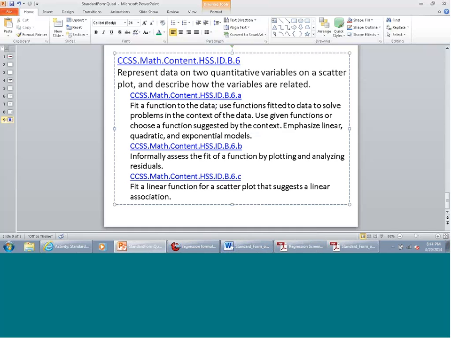I mean, the thing that I've noticed, and I don't know if you've noticed this, in the last couple of years, stats has been creeping into Algebra 1, it's been creeping into Algebra 2, even geometry. It's part of our standards now. So if you don't run into this at some point, you probably will in some of the classes you're teaching. It's just part of the new standards.